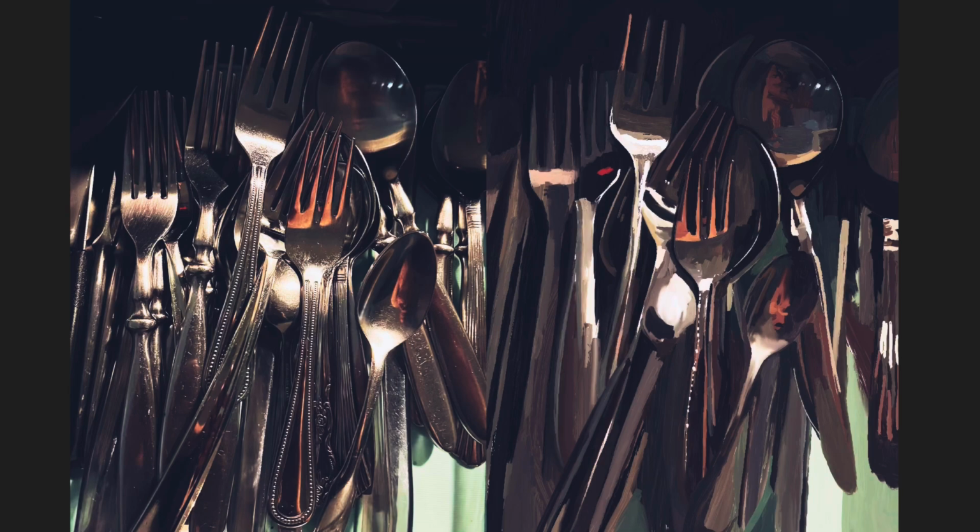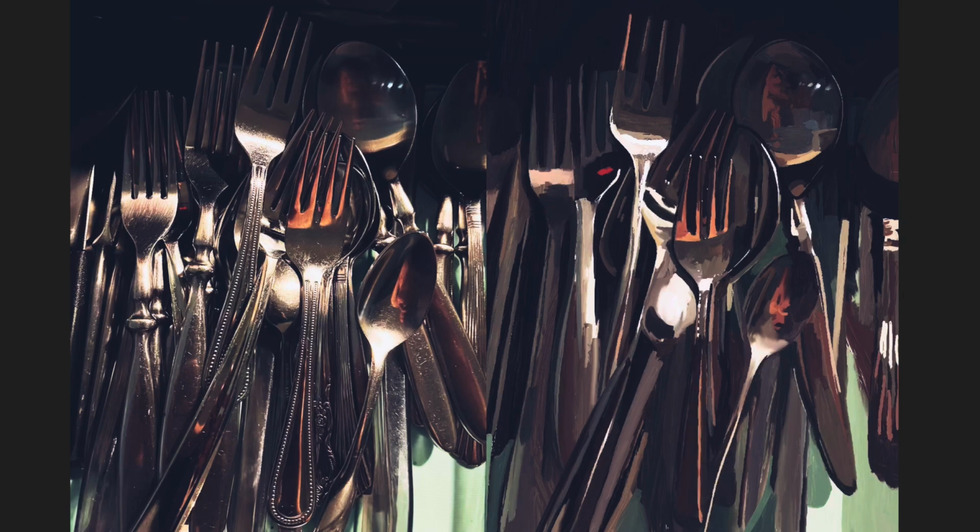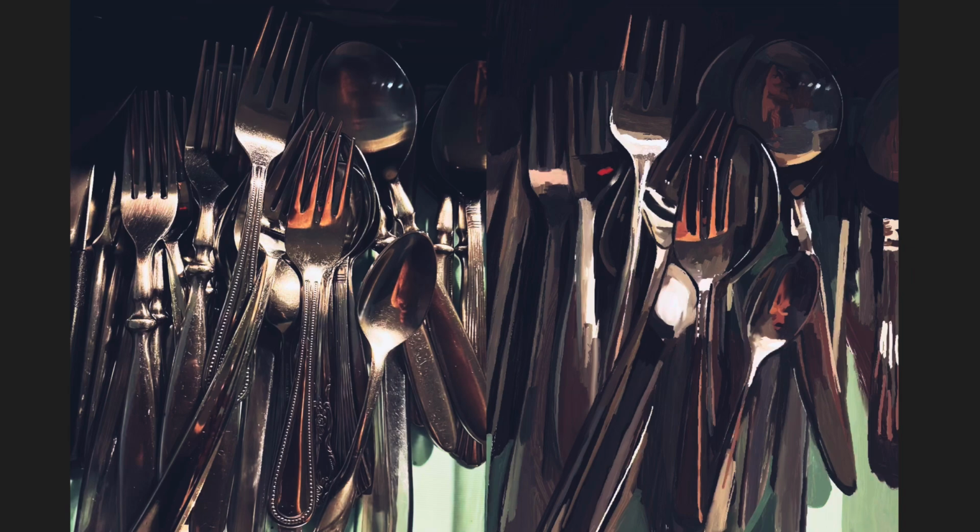I've also noticed that if my work feels too stiff, I might try blending out some of the edges or be a bit freer with the detail work. Like I said, digital painting is incredibly flexible, so if you don't like something, you can always undo it and work on different layers. For me, the key is honesty. So if I'm over detailed, I'm not afraid to pull back and just simplify everything.